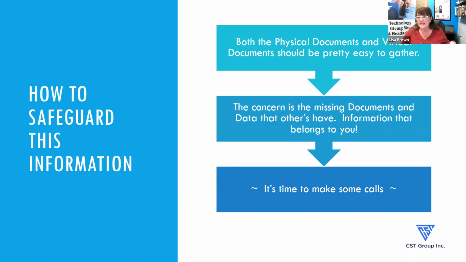Okay. The concern is the missing documents and the data that others have. Now, one of the scenarios that we ran through is we had a client that had a beautiful website. The website was gorgeous. And when I do my quarterly business reviews or my technology business reviews with this client, I always take a look at the websites. I just verify that it's working, and I kind of navigate around. And during that particular QBR, when I visited the website, it was no longer accessible. It said the website was not there. It gave me a blank page.